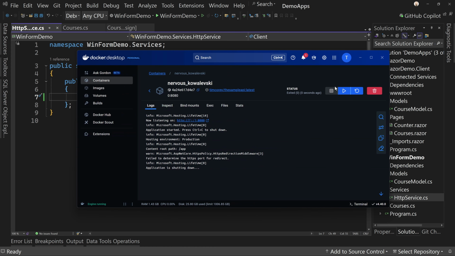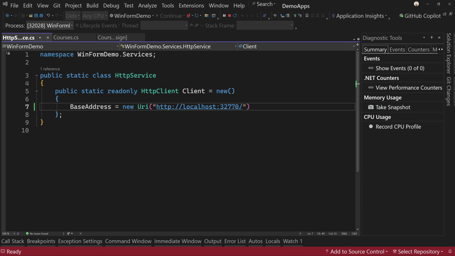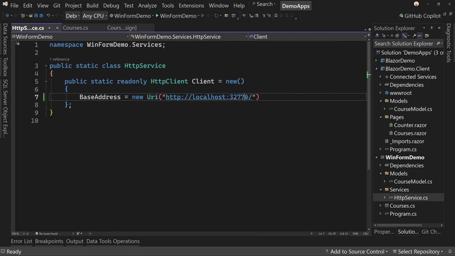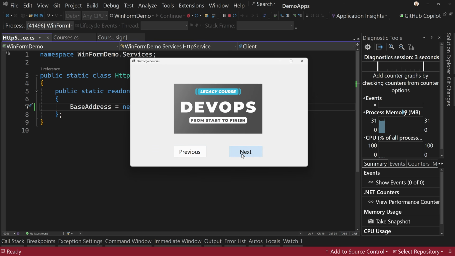If we were to hit start again on that same service, we load this up and, oh, you know what? It changed the port number, which is 771 now. Let's load this, and there we go. So it has now properly loaded the site again.